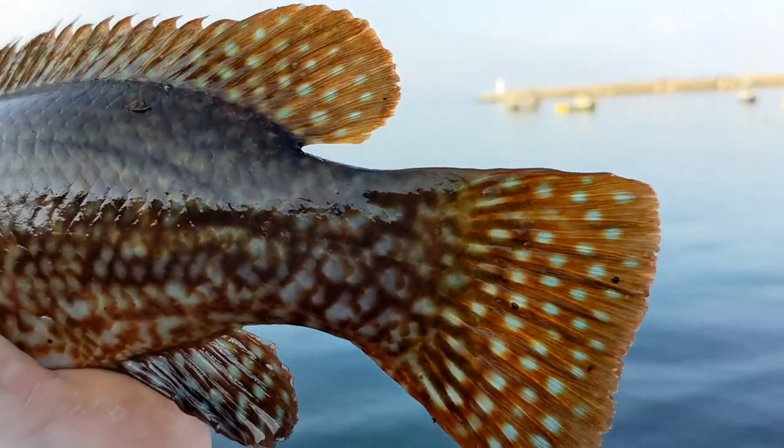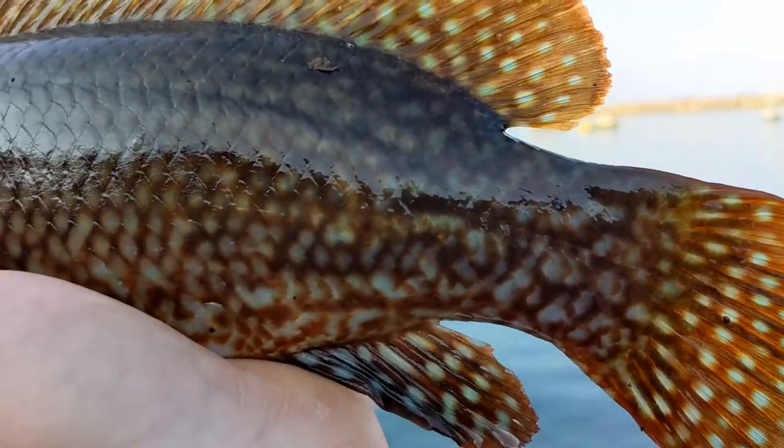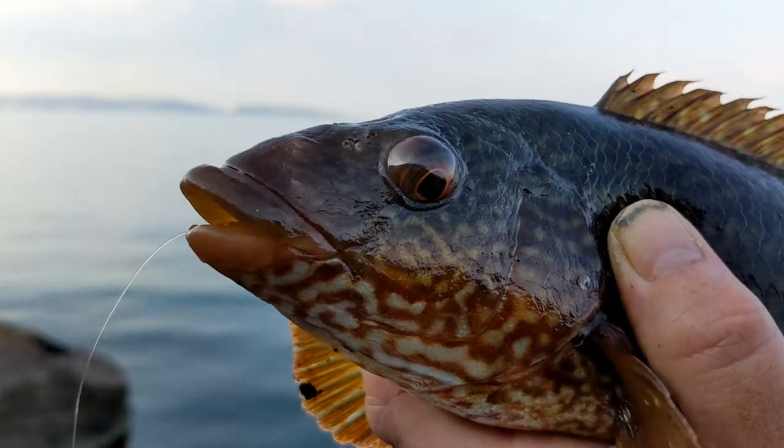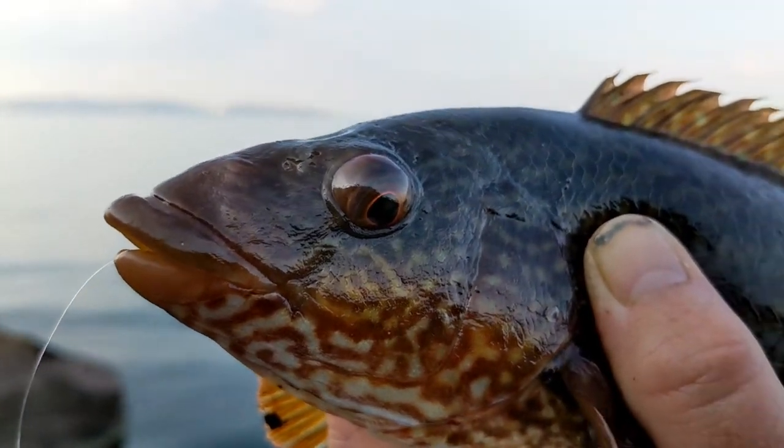Beautiful colours, absolutely stunning. Just taken on a little ragworm bait and a micro jig head.